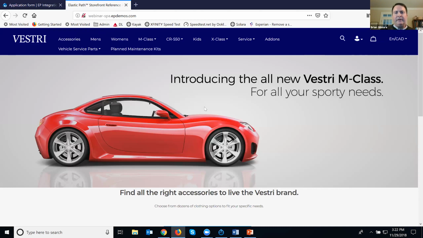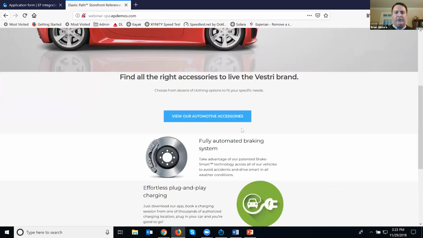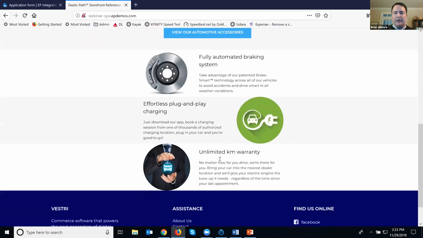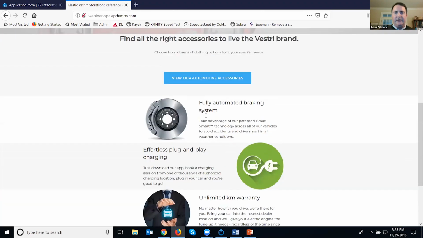For those of you that are familiar with progressive web apps, what's really great about them is they give you the experience of a web application, but without having to do all that coding that's native to a particular platform. You get the responsive design, and you get to do notifications and offline things. In this particular store, this progressive web app is one of the things that you can download after the webinar. I've taken the liberty of logging in ahead of time. I'm Brian at ep.com here, and you'll see it has similar products featured in the front as well.